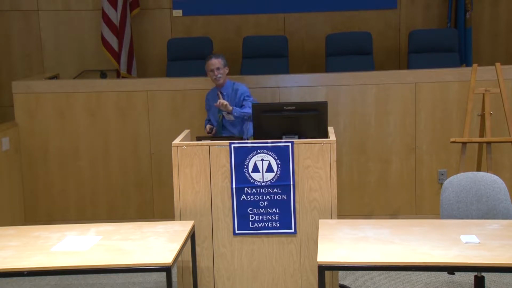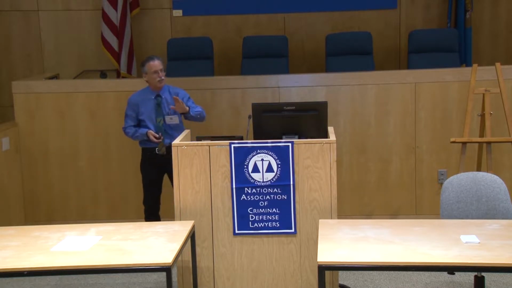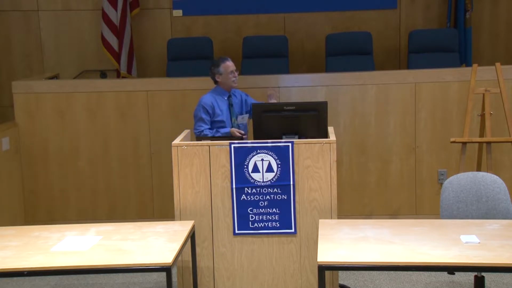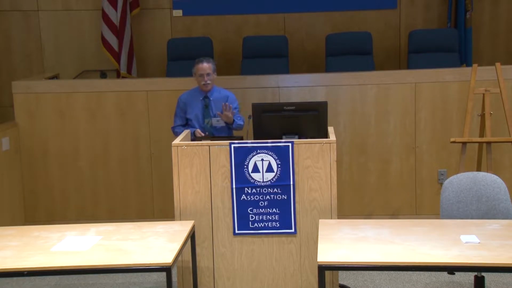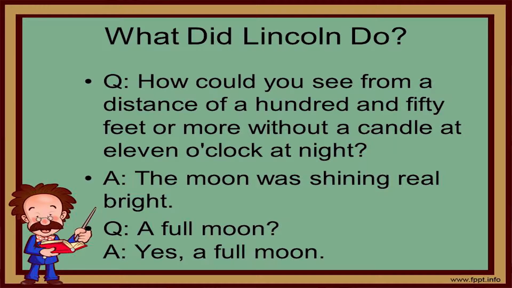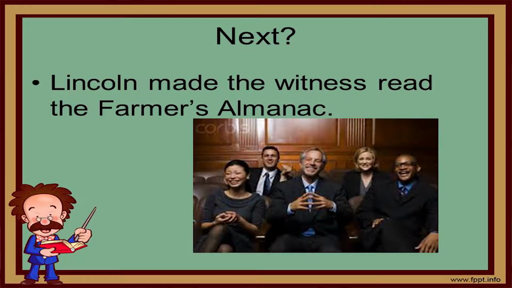Don't do this. When we get our cross-examination lecture, it's going to be all about only ask leading questions and only one fact per question, and I totally subscribe to that. But Lincoln was a maestro. So he broke the rules, and he set the person up, and it was beautiful, because what happened? He then handed the person the Farmer's Almanac, and this is exactly what the jury did according to contemporary accounts. They burst into laughter, and so it was a devastating impeachment.